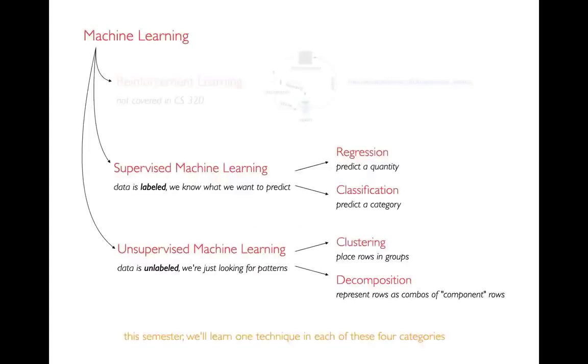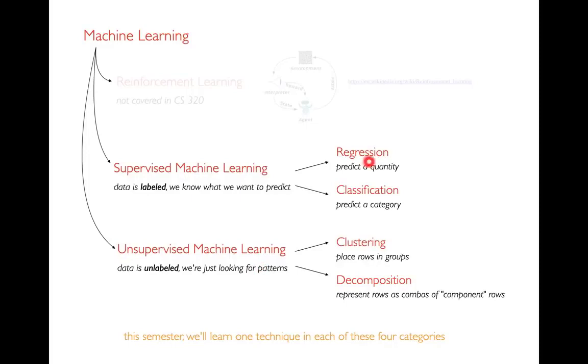And so I just want to review the main categories of machine learning. There's 3 main categories. Some people will say 4, but there's reinforcement learning, which is about these multi-stage decisions. We're not doing that in 320. We're really interested in supervised machine learning, which is where we're trying to make some sort of prediction about maybe the future or about some other unknown. And then there's unsupervised, where there's no particular thing that we're trying to predict, but we're looking for some sort of patterns or simplicity within the data.